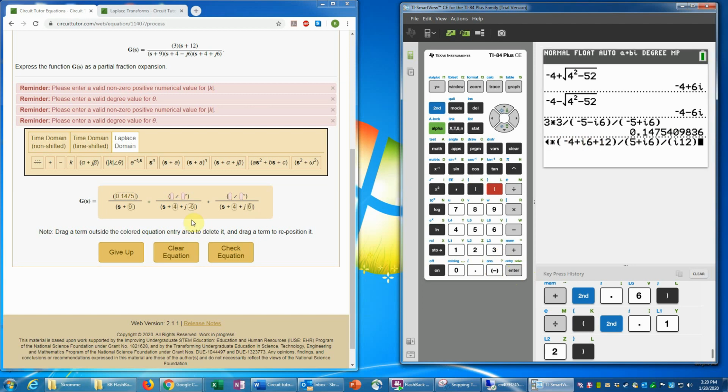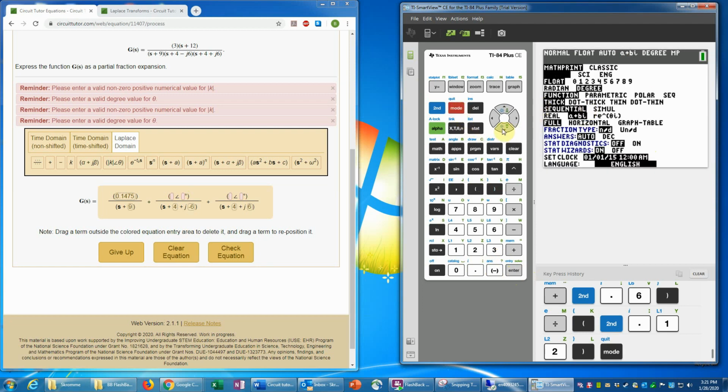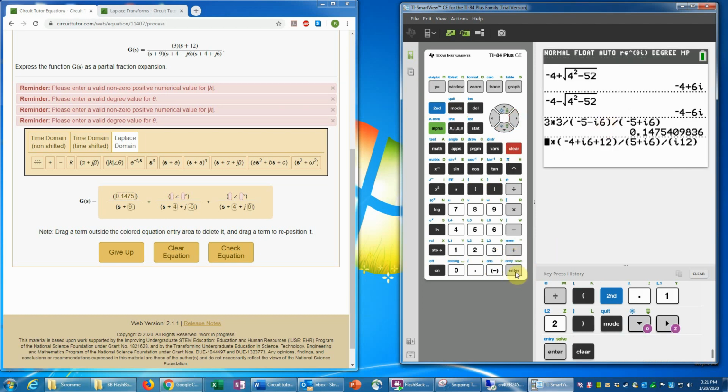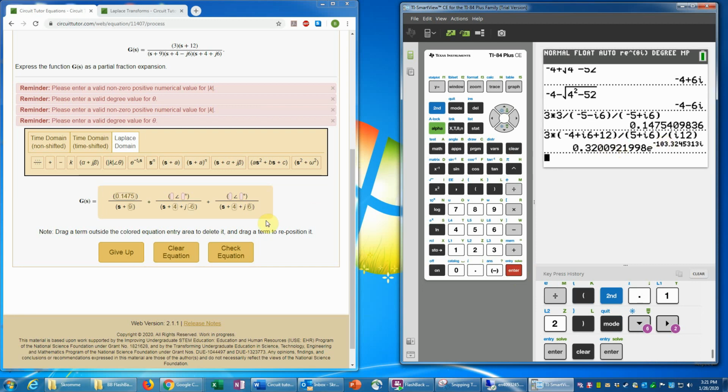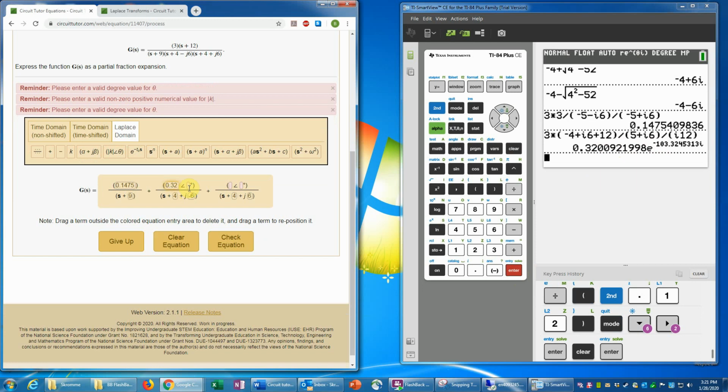So now remember that I want this one now in polar form. So I do need to change my mode before I evaluate that. Otherwise I have to reevaluate it. So I'll just change right away to polar mode. Just make it a little easier. And now I'll press enter. And that gives me the value in polar mode. So this constant will be 0.32. And then the phase angle is negative. And notice, again, I am in degree mode. It's very important to know what angle mode you're in here because that'll affect the output. So this is negative 103.3 degrees.